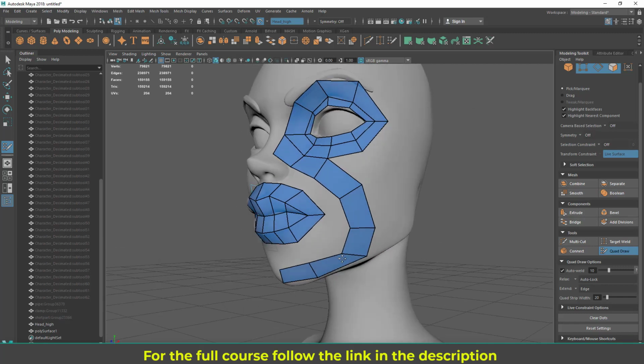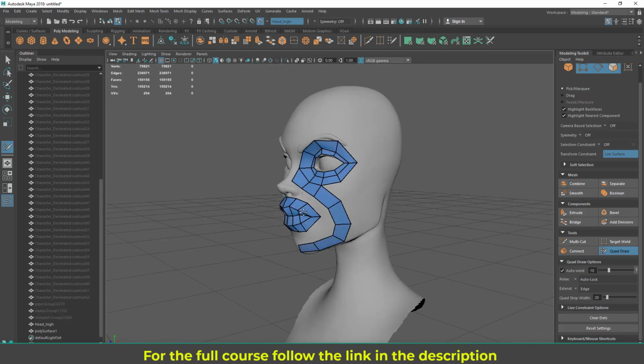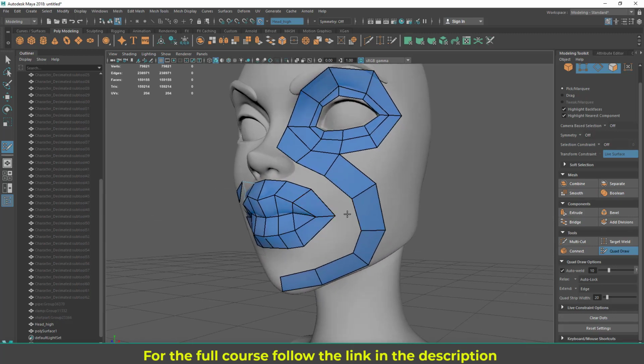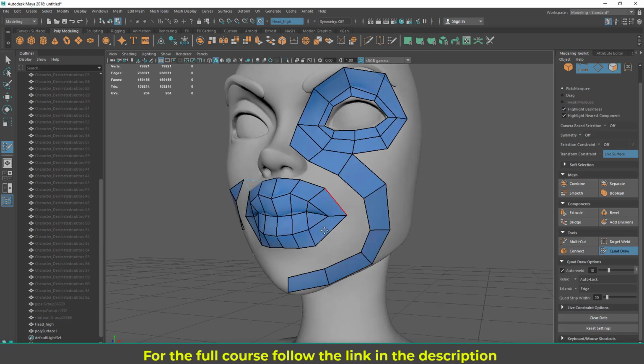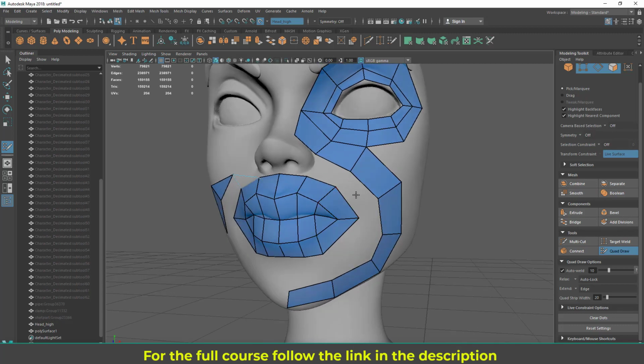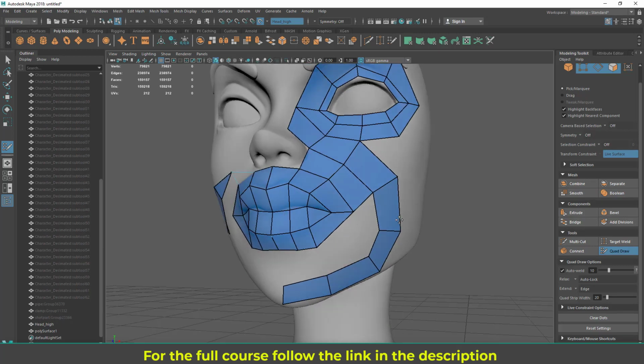So the basic loop here, you can see this topology is very important for a smile and any kind of cheek and mouth expression. And here I can hold shift and just connect these things, and you can see how beautifully those are connected now. And here let's see, I need to connect this like this.